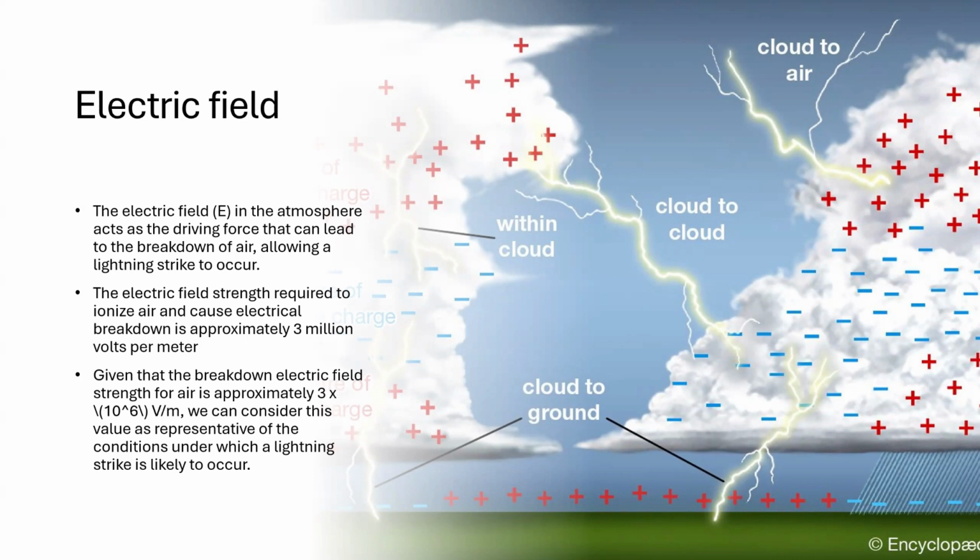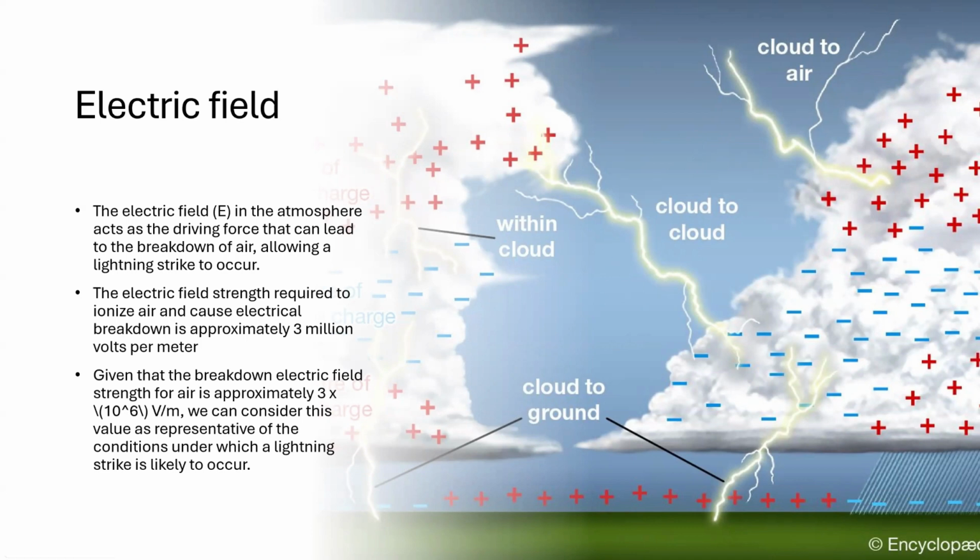The electric field strength of 3 million volts per meter is significant because it quantifies the extreme conditions under which nature overcomes the insulating properties of air to conduct electricity over large distances. This value reflects the critical point at which air's natural resistance to electrical flow breaks down, allowing for a dramatic and powerful phenomenon such as lightning. This is also why we get these little strands around the area.